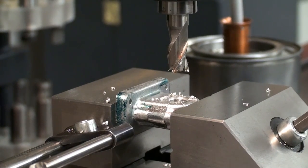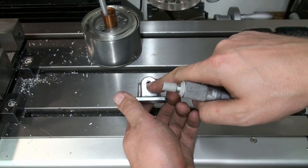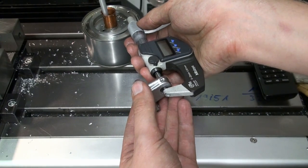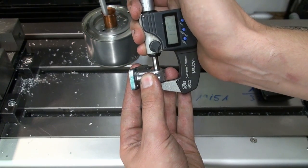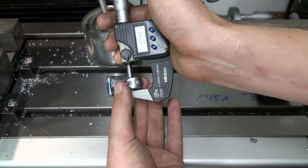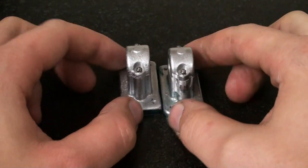Okay, that should be the final cut on this counterbore. And just to show you what I was measuring: from the inside of the counterbore to the other side, the bottom surface of the counterbores to each other. And you can do that with the mic. You place your fixed anvil against the step, and then you can measure this distance. And I hit the 11 millimeters pretty good. Yeah, it's a bit out of parallel, but okay, and by this I think the bearing blocks are finished.